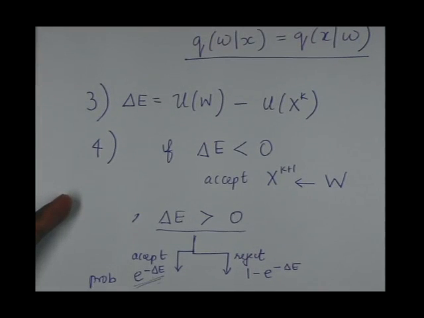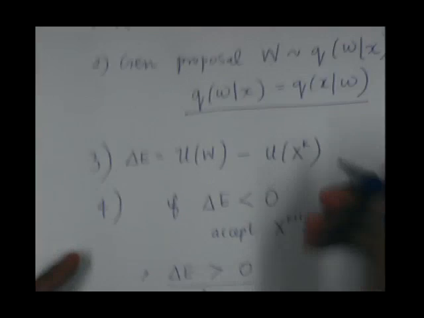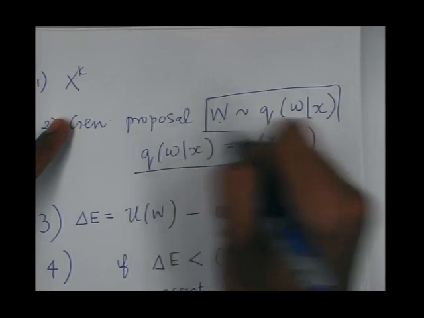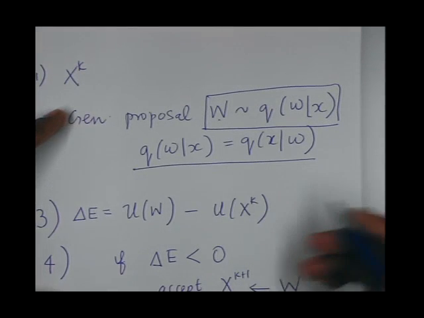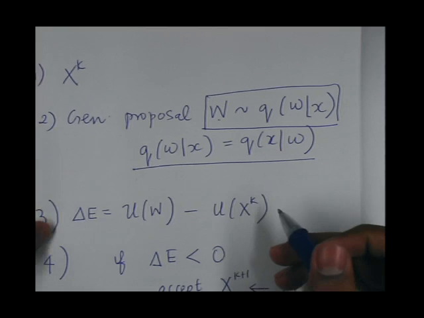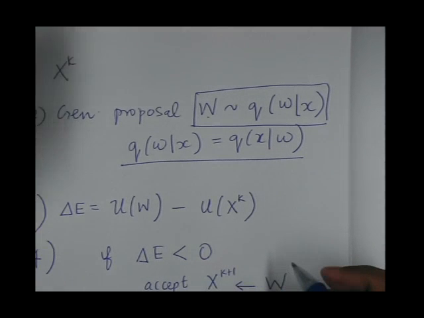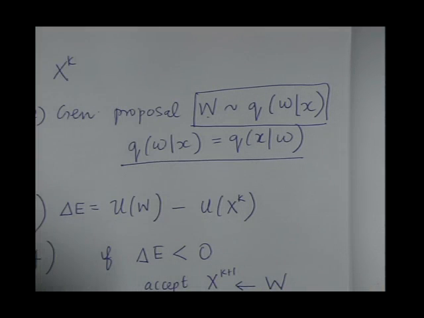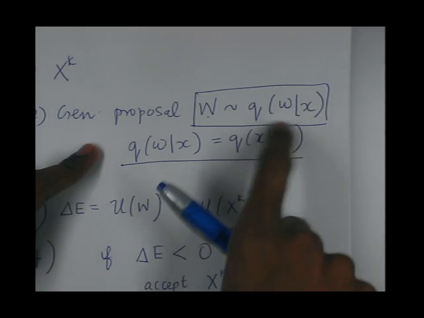So in terms of generating this W, I said just generate a sample from a proposal density. What characteristics do you think we should have in a proposal? Let me remind you where we started. We said sampling from the initial distribution is very difficult. So how do you think we should design this proposal?